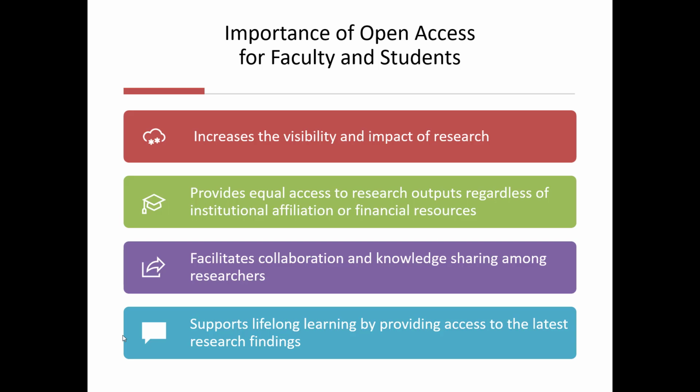Open access also facilitates collaboration and knowledge sharing among researchers because it's very easy to share your open access article rather than waiting for it to be published and your colleague needing to pay for access for it. It also supports lifelong learning by providing access to latest research findings basically to everyone.